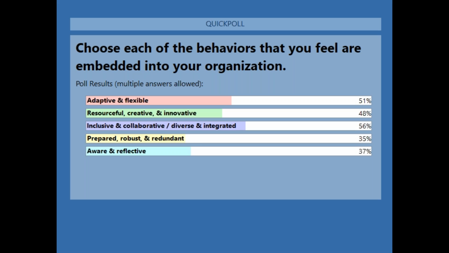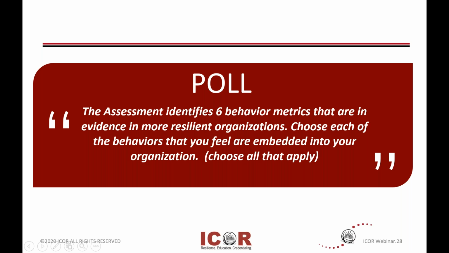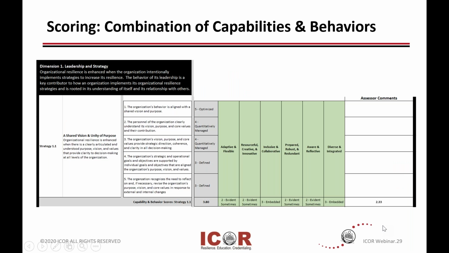So I'm taking a close look at the time here. We only have a couple of minutes left, but here's the balance that we have. It's kind of a challenge sharing with you what the tool looks like without giving away all of our intellectual IP. So I just wanted to show you how it looks, and this will look very similar once we get it into our application. We have a definition of our dimension, and then we share a strategy. We number the strategy, we define the strategy, or the capability or attribute, and then we give you 5 ways that it would look.